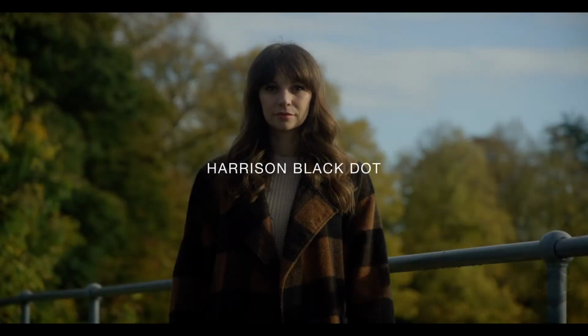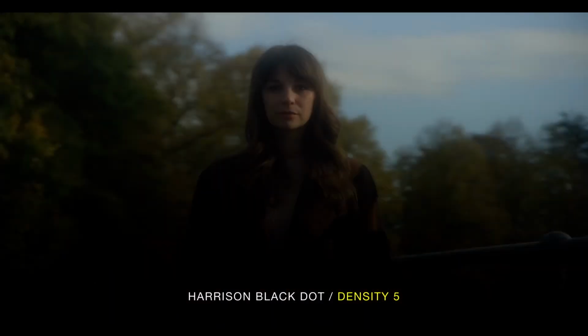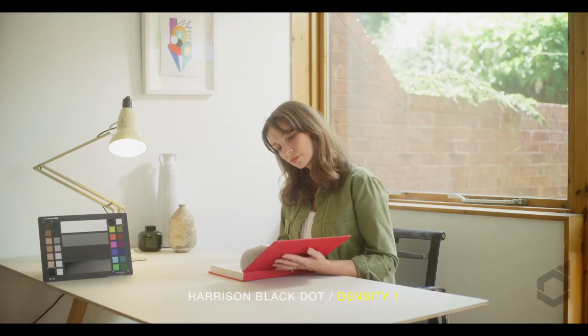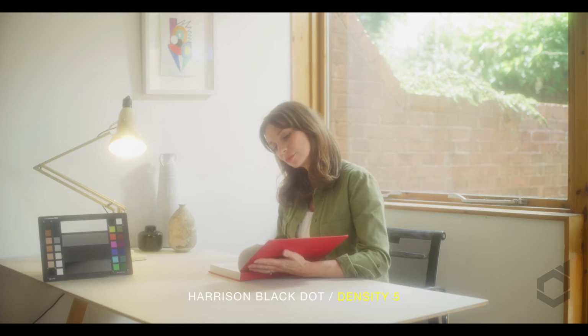The Harrison black dot texture screens soften images without a whitish veil, even as the degree of diffusion increases. Black dots allow retention of contrast so there's no fuzzy look. They make retouching easy too. These filters require aperture compensation of approximately 1 stop, regardless of the degree of diffusion.